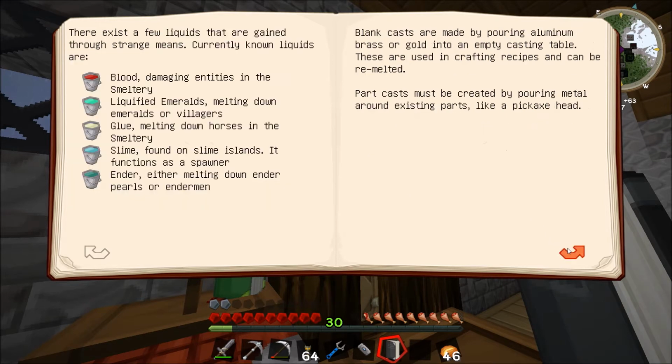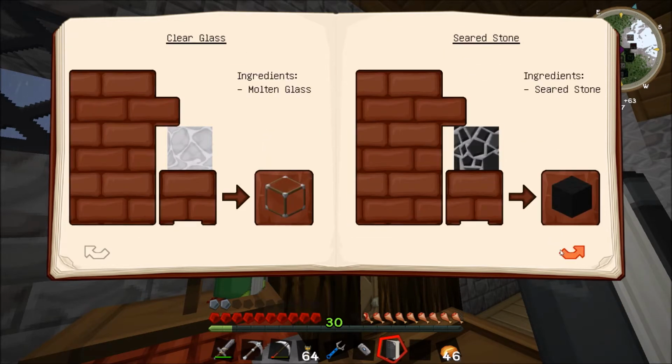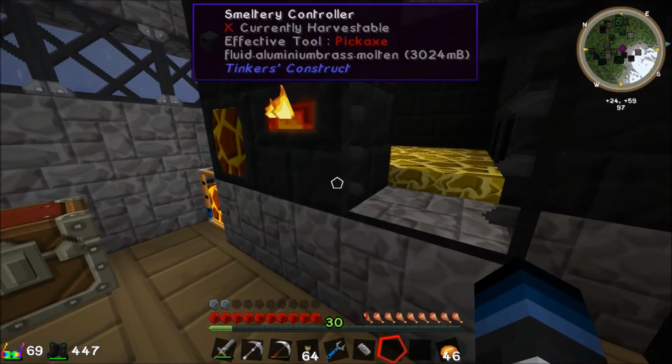So I'll probably just make this, put that book away. So what I might do is make an iron pickaxe.